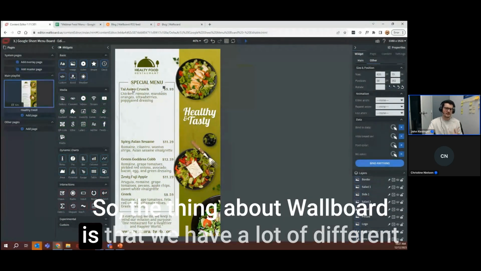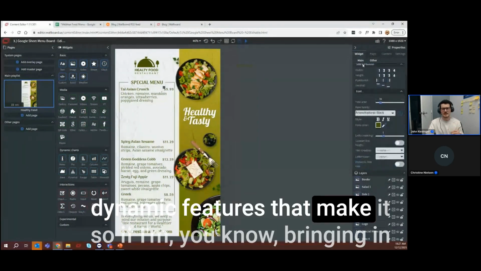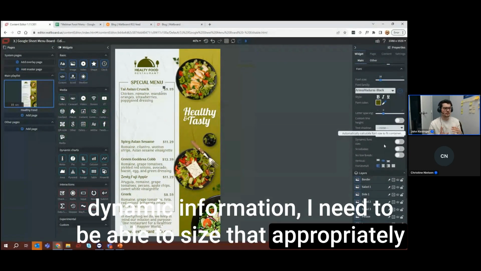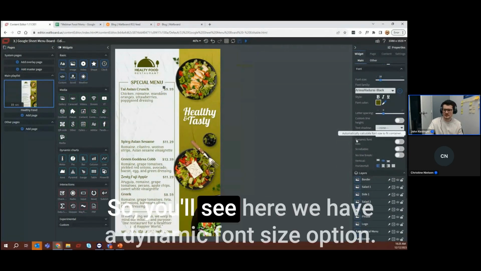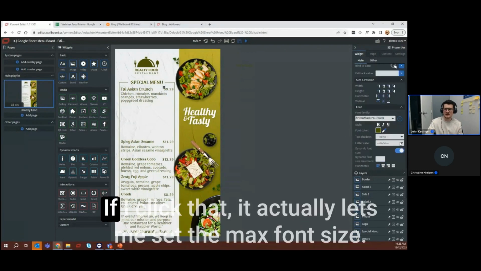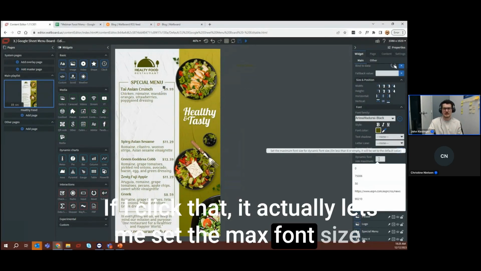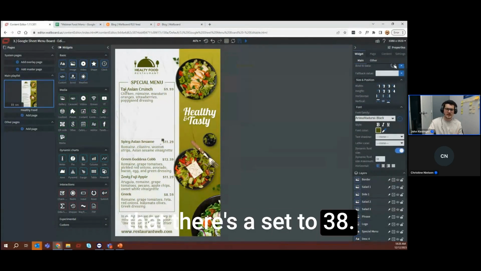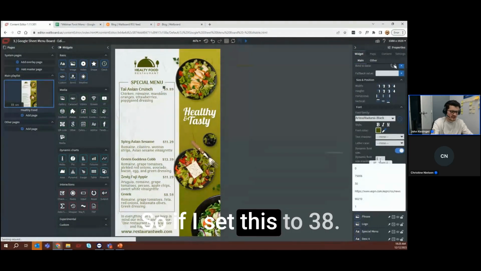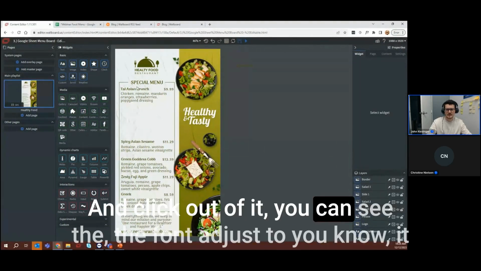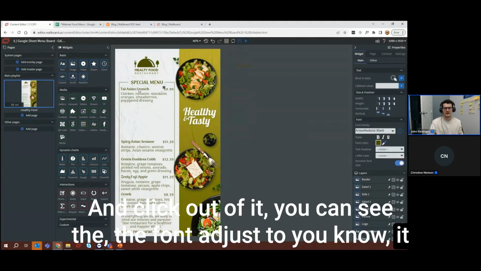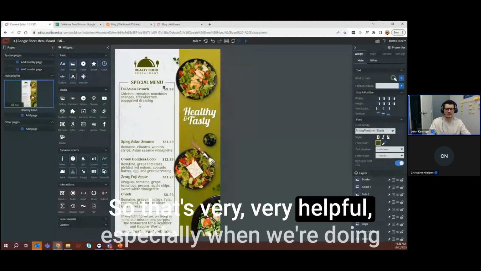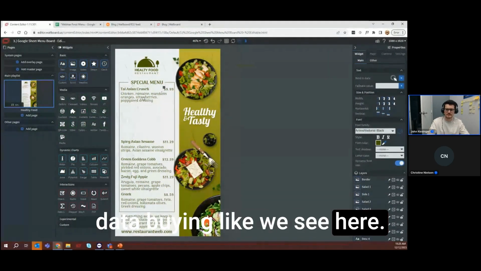The thing about Wallboard is we have a lot of dynamic features, so if I'm bringing in dynamic information, I need to be able to size it appropriately for where it's positioned. You'll see here we have a dynamic font size option. If I click that, it lets me set the max font size. Looking at these other widgets, you can see they're set to 38, so I'll do just that. If I set this to 38 and click out of it, you can see the font adjusts to fit everything that it can, but it will go no higher than font size 38. That's very helpful, especially when we're doing data binding like we see here.